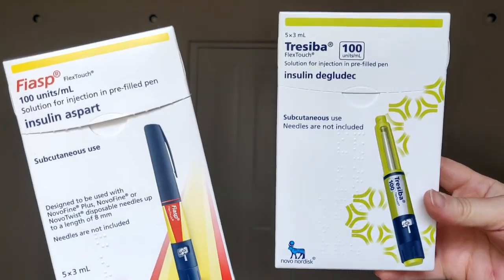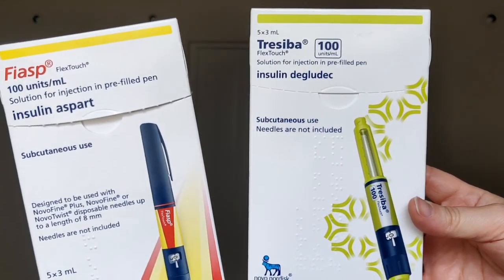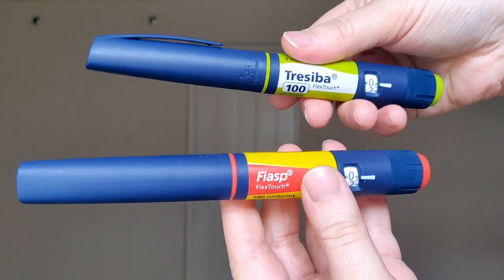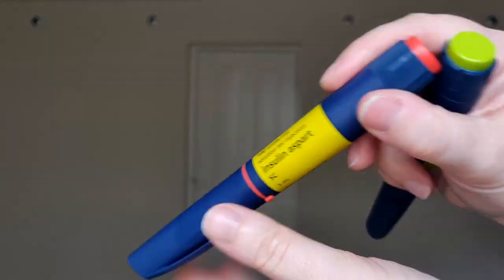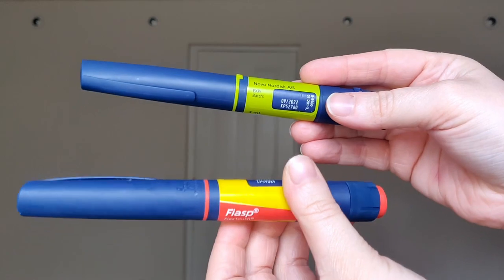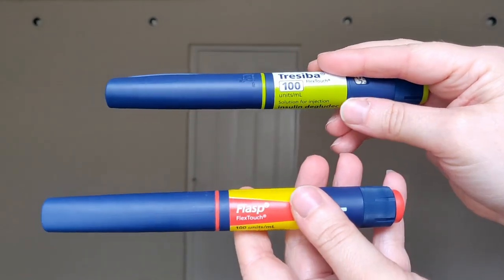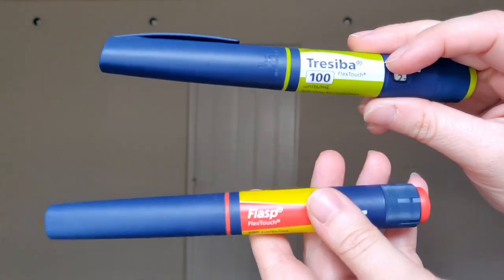As I said, the FIASP pen looks very similar to Tresiba. You can see from the boxes that they look exactly the same, so let's take a pen out and compare. Honestly, they're probably the exact same pen, same shape, same kind of branding, same button that you press to inject. So I better make sure that I don't inject the wrong one, because they look very similar, and after years of having a completely different bolus pen, this will be very different, so I better be very careful. But yeah, they are very similar like I thought.